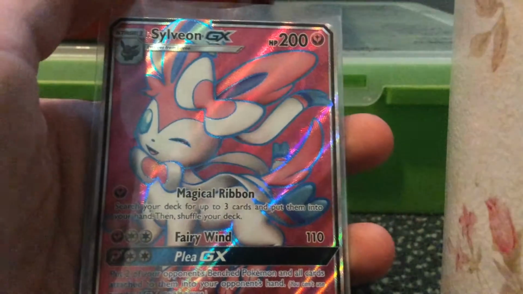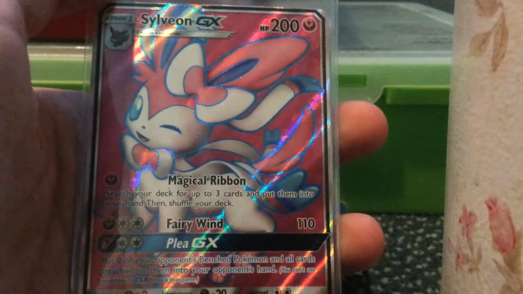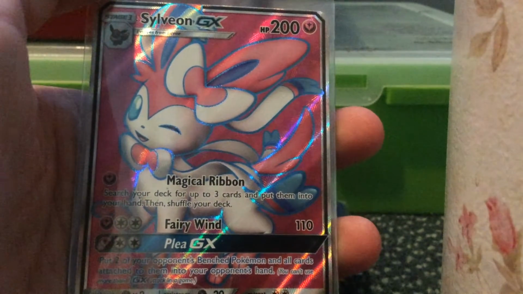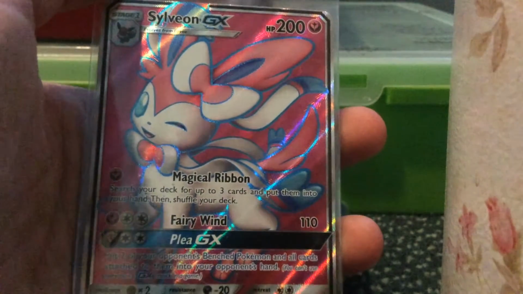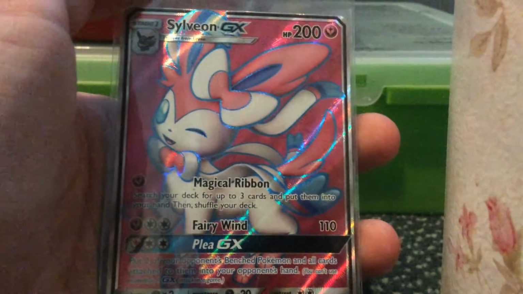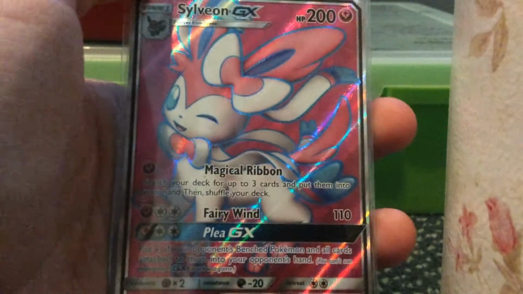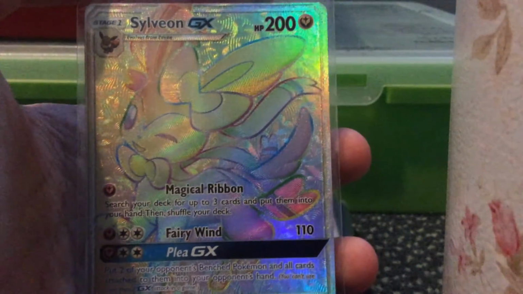First, we have this Sylveon GX full art, and I actually got this on camera a few videos back when I opened, what was it, 6, 9 packs, whatever it was. I opened quite a few packs that I bought, and I actually got this Sylveon GX full art on camera. But the reason these cards are paired up is because yesterday, out of a 3-pack booster, I got this hyper rare, rainbow rare Sylveon GX.